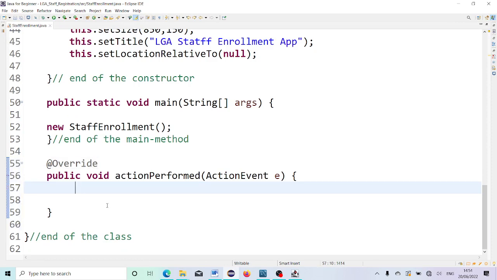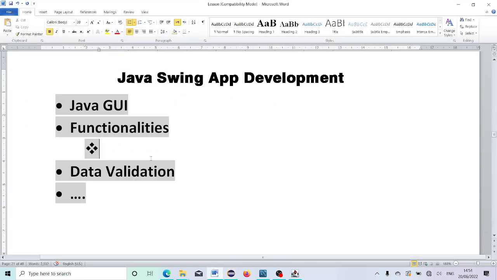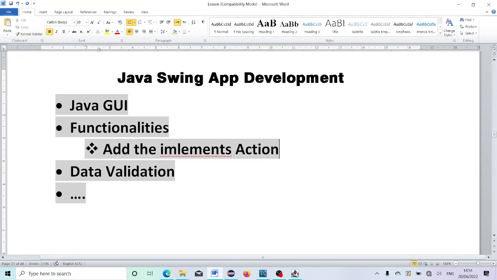But actually, this is what we call adding functionality. So here you add implements ActionListener.